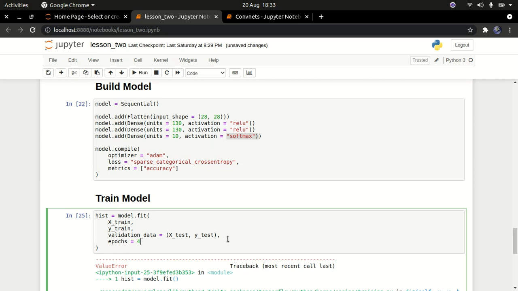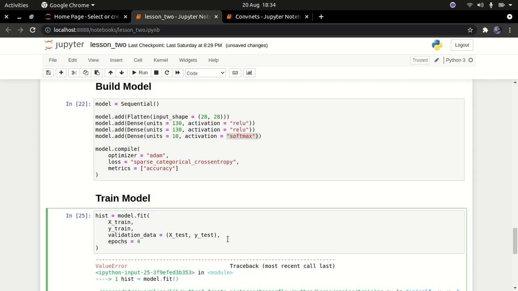The reason why I'm not training this model so much, like in the previous tutorial where I trained up to I think 100 epochs, is because this handwritten image digit classification is actually a very simple problem in machine learning, and you can solve this using traditional machine learning algorithms like the k-nearest neighbors and the support vector machine. But using a neural network is a bit of overkill. That's why you don't need to train it so much, and you'll be able to also get a great accuracy. So that's why I'm just setting it to 4 epochs.